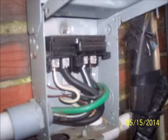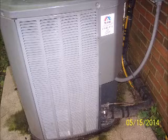So I put it back together and she works for now. It's better than nothing. Better I didn't have $500 to fix it.